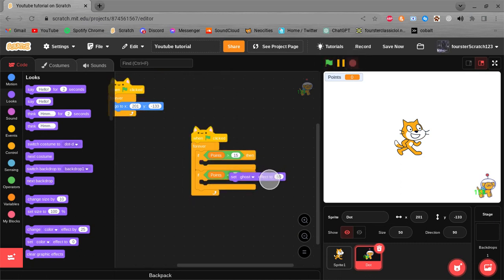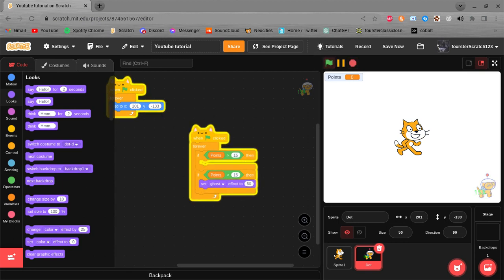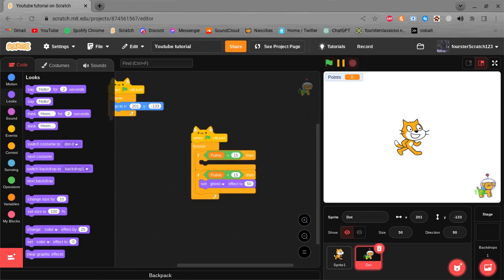Anyways, oops, I forgot to turn it at the bottom. Okay, so now if 15 is greater than the points, whatever points you have, then you can set the ghost effect to 50, and it'll do nothing.